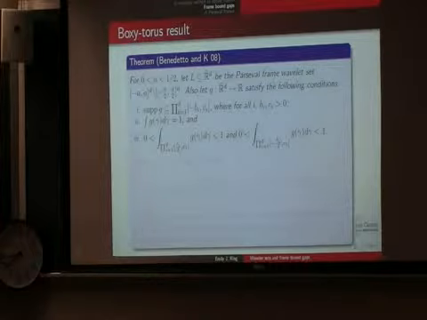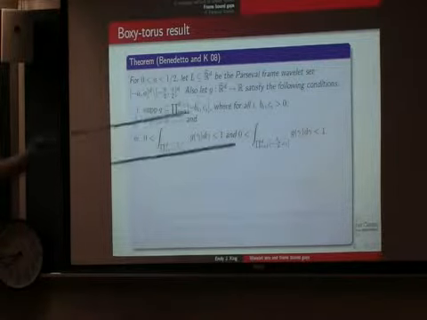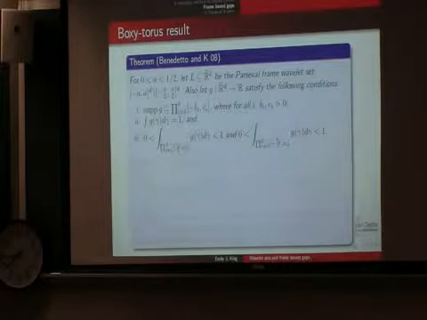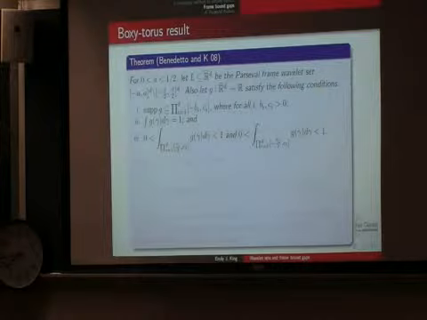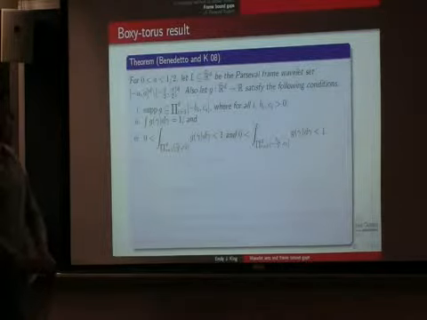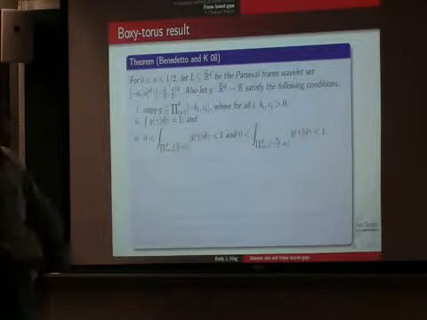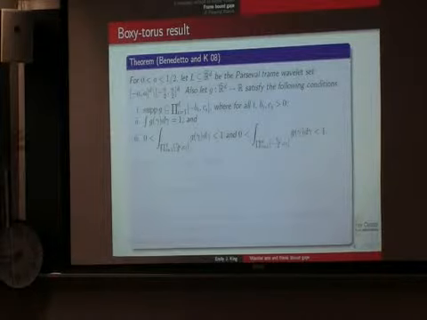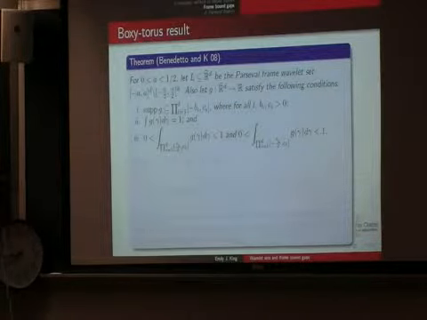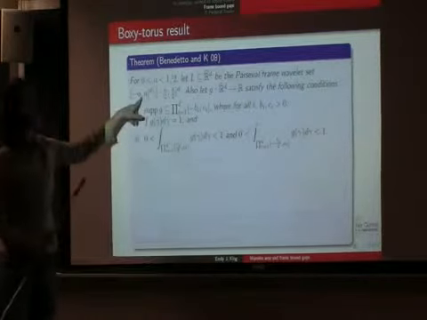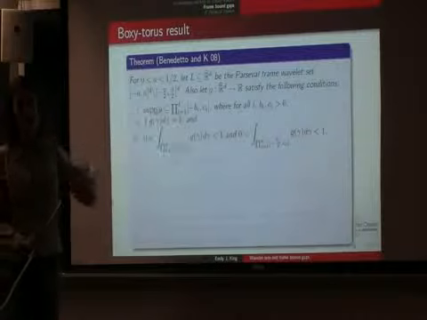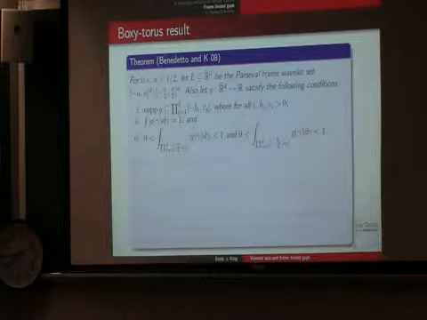Okay, so I call this one the boxy torus result, because it has to do with these types of shapes right here, right? These squares with holes in them, or cubes with cube holes in them. So here are all these hypotheses. Basically, what we're saying here is we've got this basic Parseval frame wavelet set, the box with the box hole in it, and we've chosen our A to be strictly less than 1/2, so that when we smooth it, we don't get that overlap with the shifting that we realize is causing a problem.